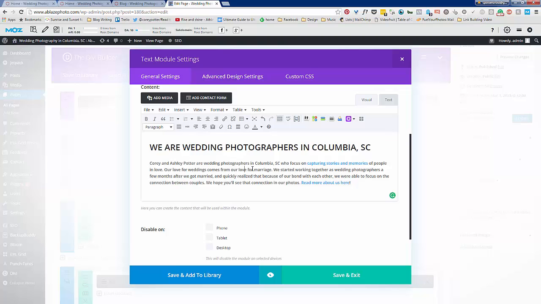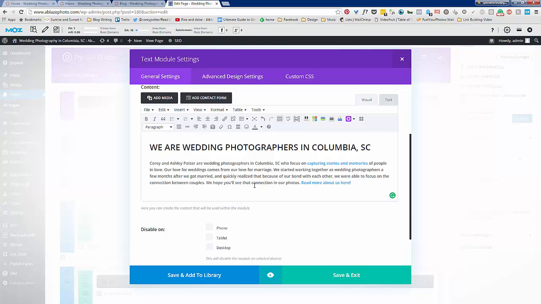So one other thing I want to mention here is you hear a lot of people talking about RankBrain right now, and you might hear people talk about LSI, which is latent semantic indexing. And so the search engines are looking at context. If there's a page about weddings, then they want to find that page to have other words that are expected on pages about weddings. So, for example, love, marriage, couples, connection, memories. All of these things are words that are related to weddings. Photographers, we have photos, we have, even weddings are related to photographers. So things like that, we want to make sure that we include semantic terms, not just the exact.